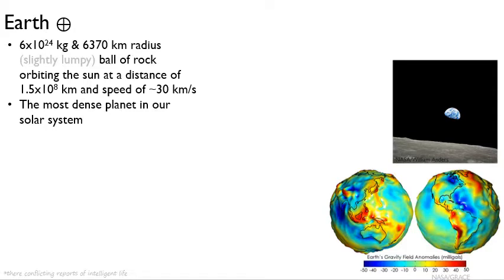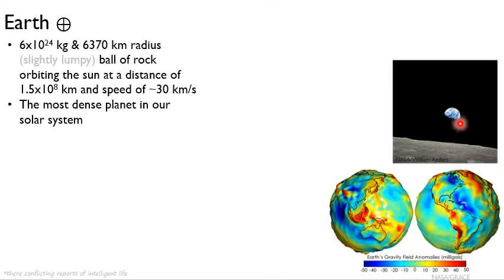Moving on to Earth, you know a lot about the Earth, but here are just some statistics. So 10 to the 24 kilograms, about 6,400 kilometers in radius. And we know the most about this planet in the solar system for obvious reasons. And so one thing we can tell is that it's rather lumpy. So not just from looking at the surface, like mountains and such, but you can also measure the surface gravity. And from measuring the surface gravity, you can tell that underneath the surface of the Earth, there's also some lumpiness. It's not like a perfect ball.